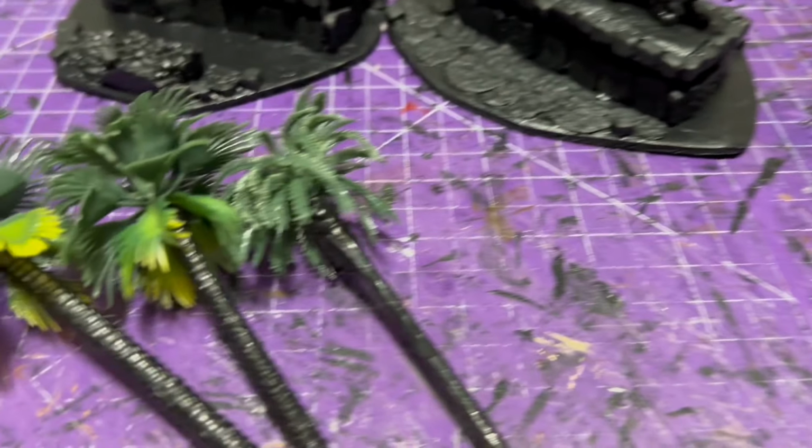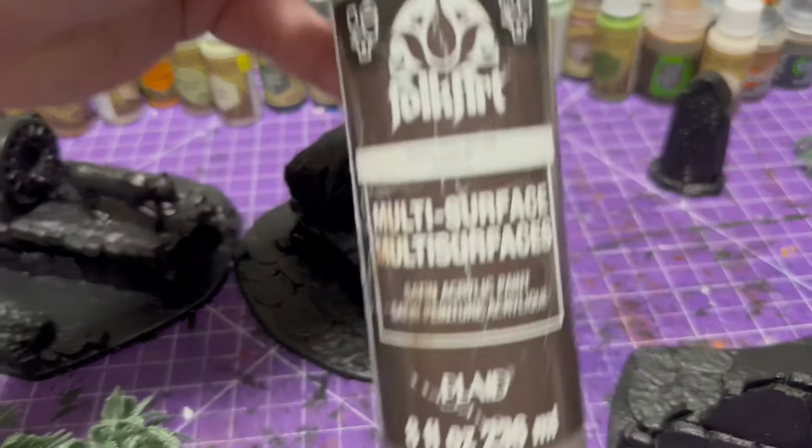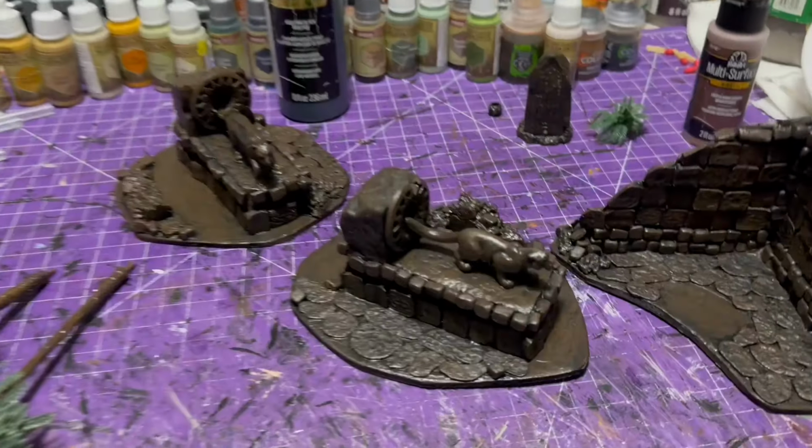I'll get a better effect. And you can see I did the stems of the trees. So now we're going to start doing my general undertones. I'm going to start with the real brown, and we're going to absolutely do everything here.